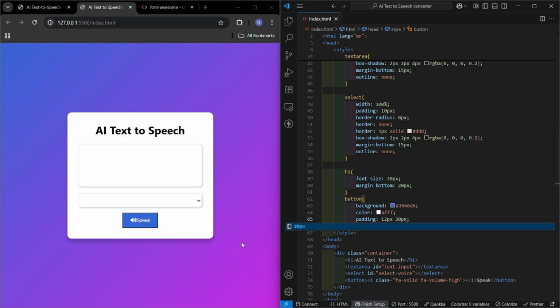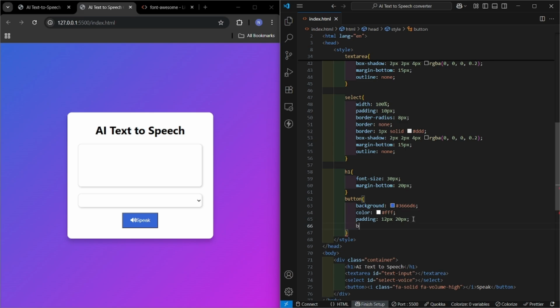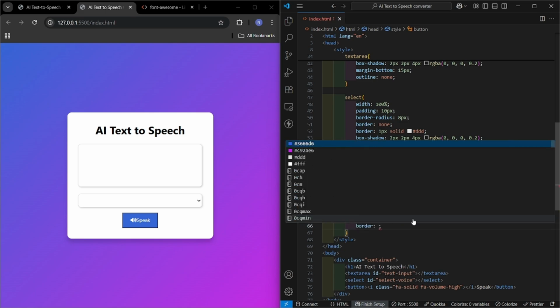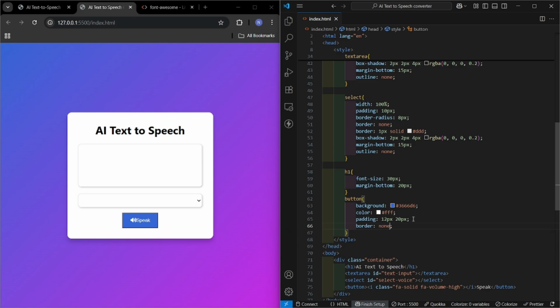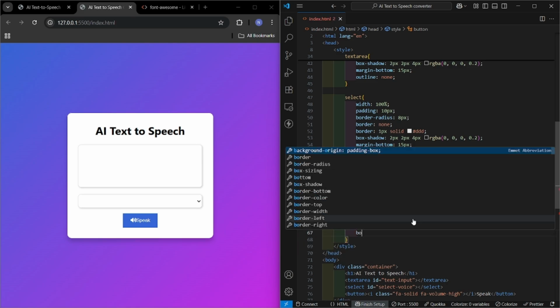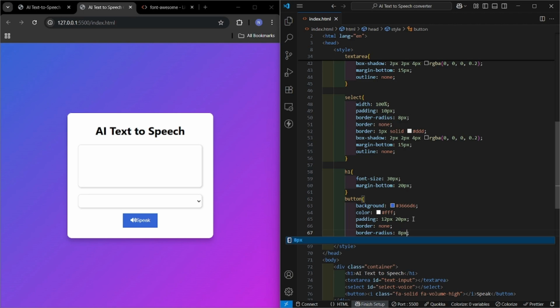Okay, 12 20. Yeah, that's great. And also border will be none. Border radius will be 8 pixel. You can see, yeah, it looks good.